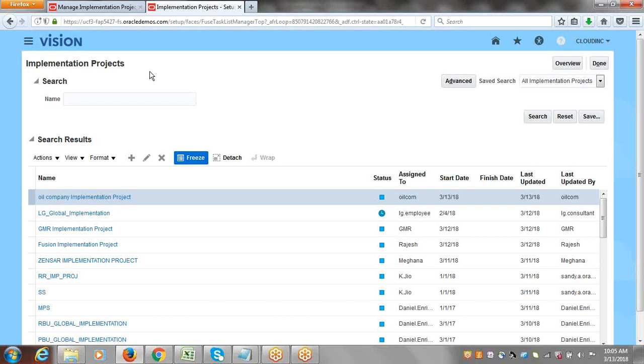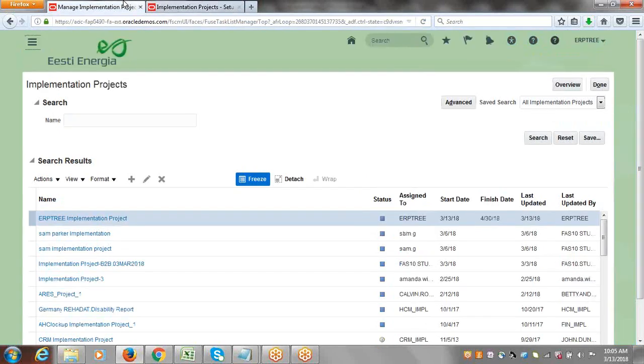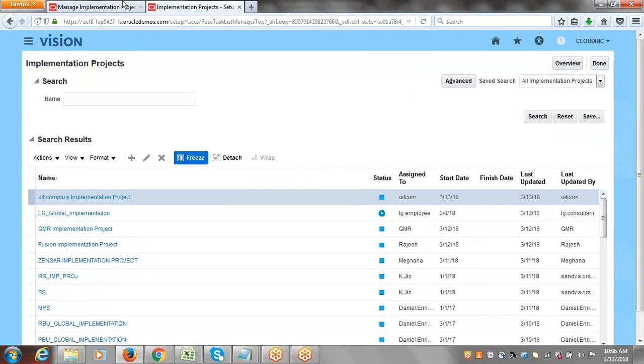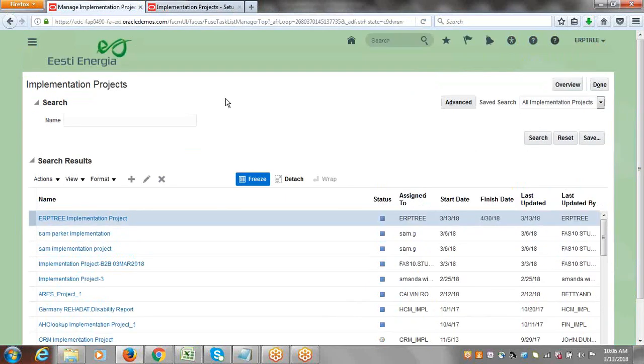Another question on the implementation project. For example, one customer might have operations in around 30 plus countries, right? Yes. So a manager can't go and create 30 implementation projects. They can use one project itself, modify one or two projects, and share them across, say, 15 countries, right?